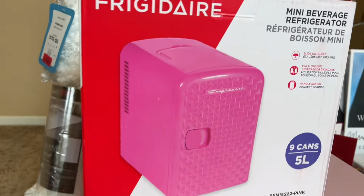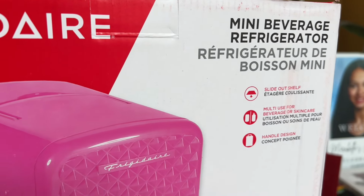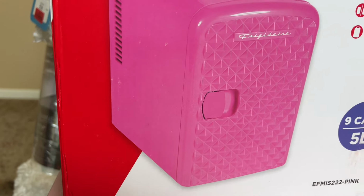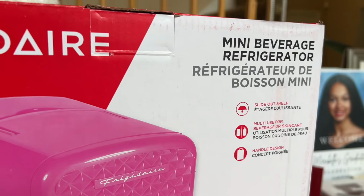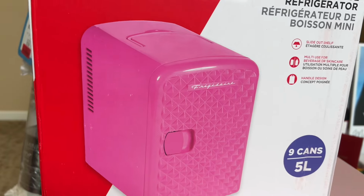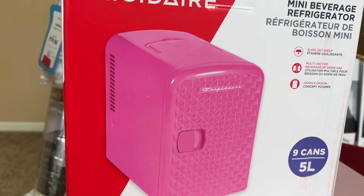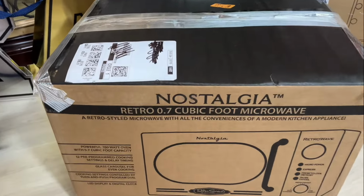Y'all remember I picked this up from Turn 7, the little mini beverage refrigerator. She has that. And this holds a lot, y'all, and it actually works, okay? Multiple use. She could use this for her skincare, slide out shelves, leftovers, just in case. Yeah, cute little hot pink Frigidaire mini beverage refrigerator. Now we opened this already, guys. This is her microwave.